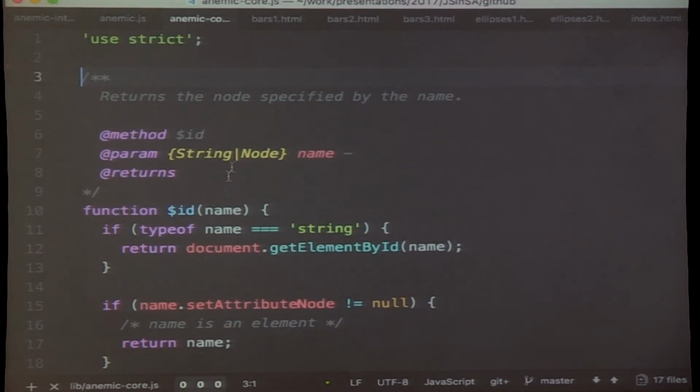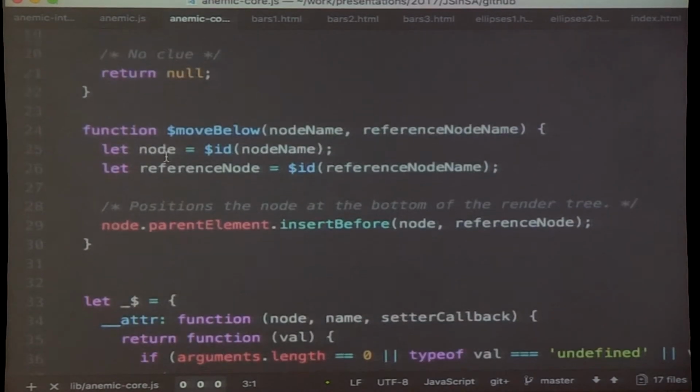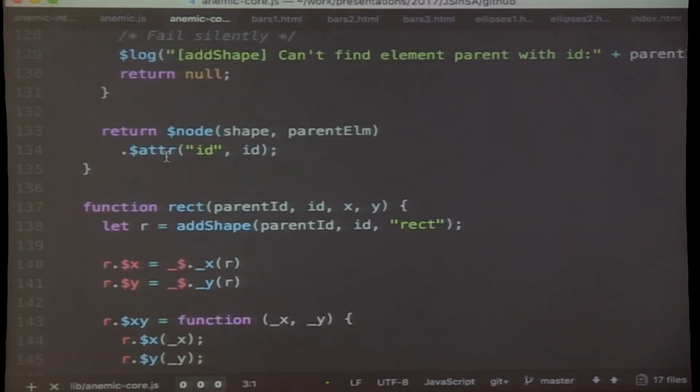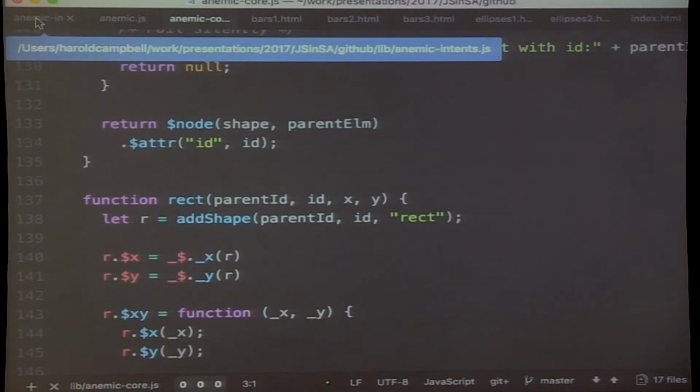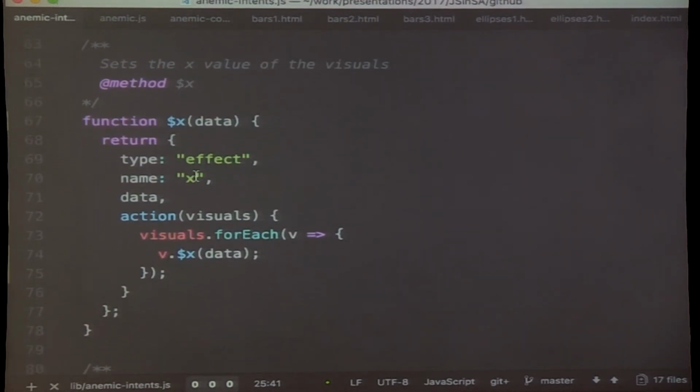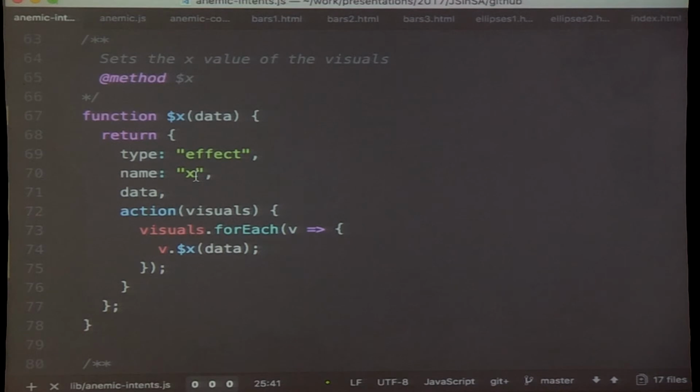What does the engine look like? Oh, let's look at those side effects before we go through. This is core, sorry. So this is the X side effect. And the X side effect says, go through and take all the visuals and move them to the X position. The code is pretty clear.